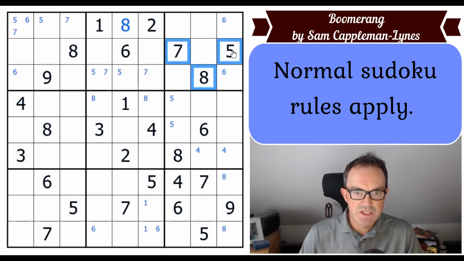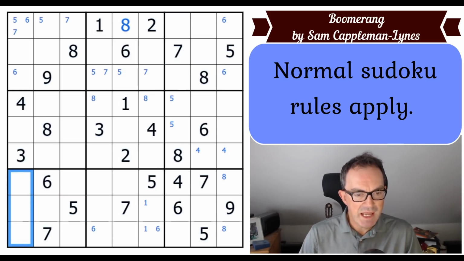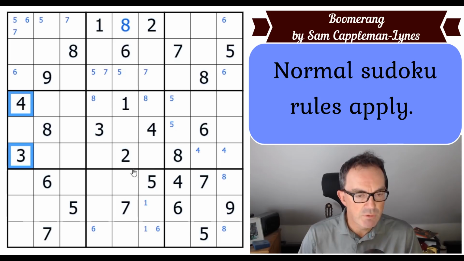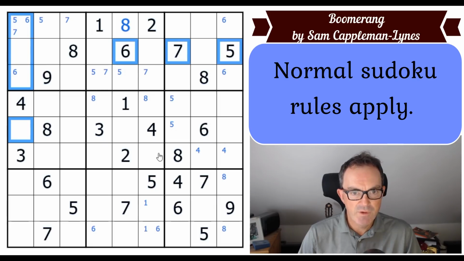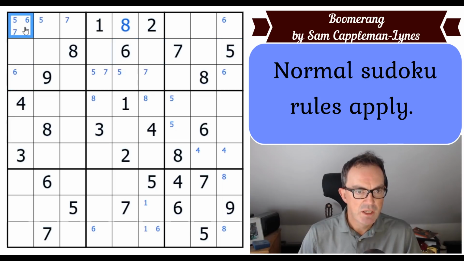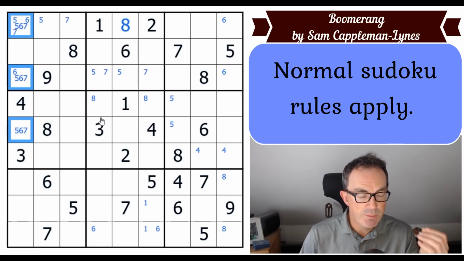So similarly with this pattern, because you're ruling 5, 6 and 7 out of those 3 cells in column 1, which is a big restriction, especially as these squares are also not 5, 6 and 7. So the 5, 6 and 7 in column 1 have to be in 3 of those 4 cells. And in fact, look, 5, 6 and 7 are looking at this cell. So there is what's called a hidden triple.